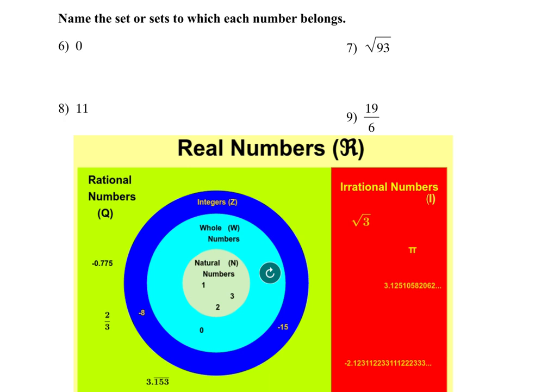We start with natural. That's our counting numbers, 1, 2, 3. We get to whole. Whole includes all my natural, but also the number 0. So you'll see they put 0 in here. Integers, that introduces negatives. All right, so it's your whole numbers and their opposites. Rational numbers introduce fractions and decimals, as long as the decimal stops or repeats. If it stops, it terminates, or repeats, then it is a rational number. If you have a decimal that keeps going without repeating, it is an irrational number.